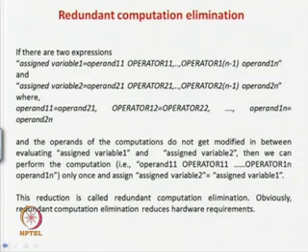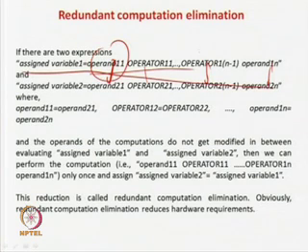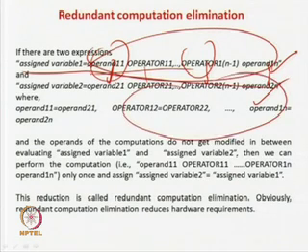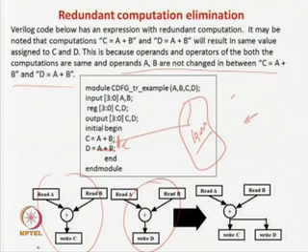Now, what is the formal way of doing it? The formal way is saying that the assigned value is equal to the operation of operator 1 and operands, and the assigned variable 2 is this one. This should be equivalent to this one, and all the operators should be the same, and all the operands should be the same. As well as that, nowhere after this expression should operand 1 1, operand 1 2, operand 1 3 up to operand 1 n change in between. The values of the operands should be intact from this expression to this expression. Then only can you say that you store this expression in a temporary variable and apply it here. That is the idea of redundant computation elimination.